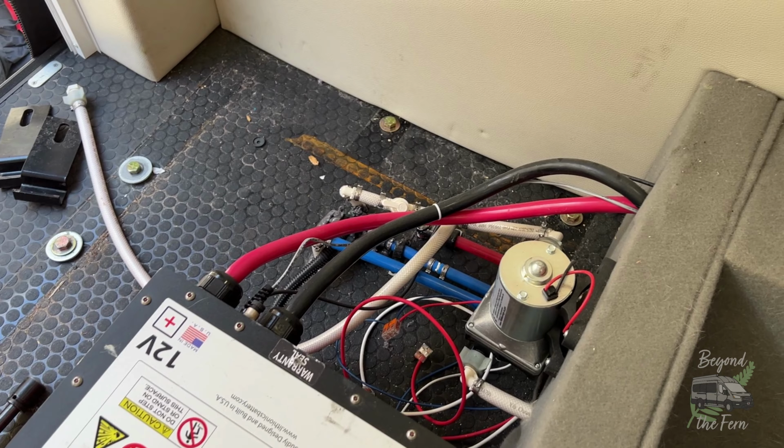Oh, we still have the wires connected. Are they? Is that working? Yeah? Yeah. Did it come off, or do I need to go?